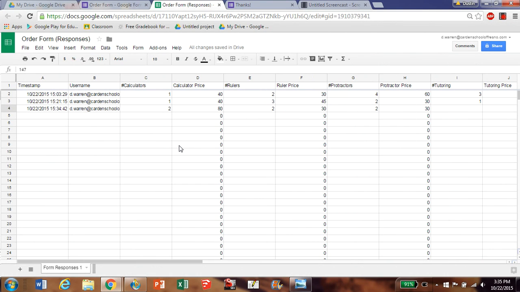So that's what you're going to be doing to get your spreadsheet in order. Let's just summarize. I changed all the names of the original columns to the number of items that I was selling. We inserted columns, and then we put in some formulas in every one of those columns. If you have any trouble, you can go back through this video and go step by step.